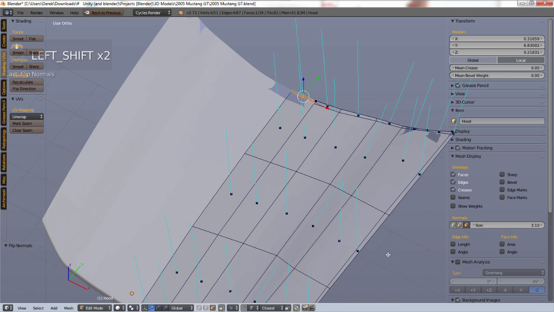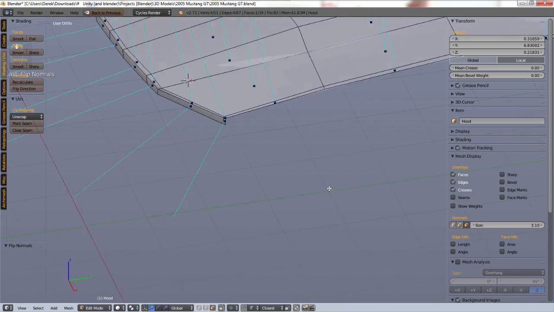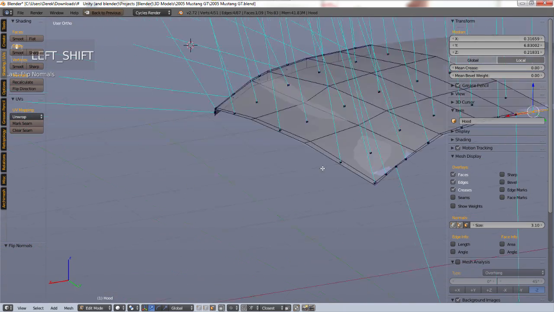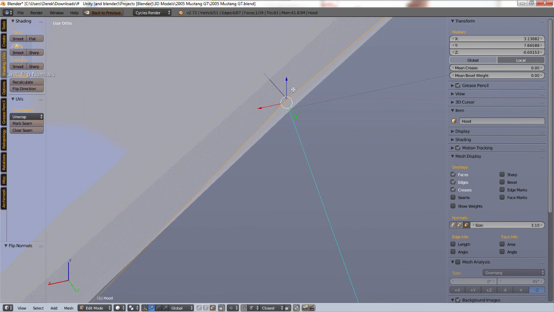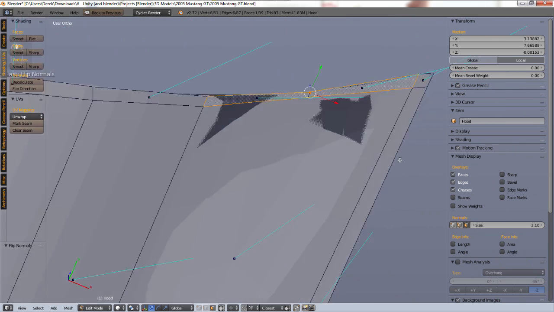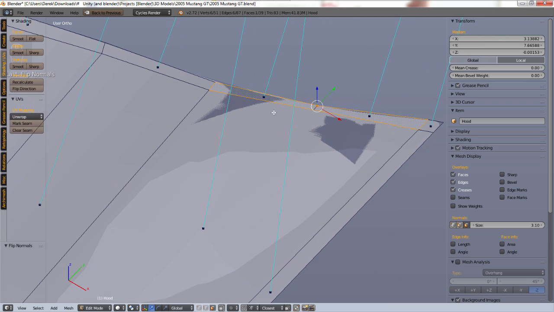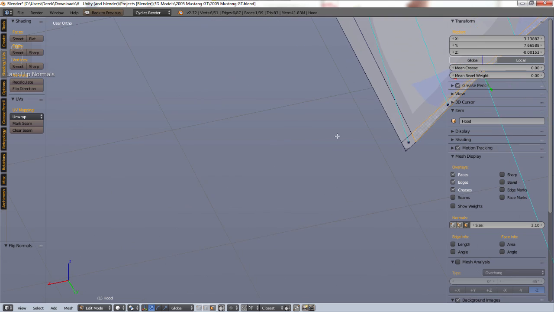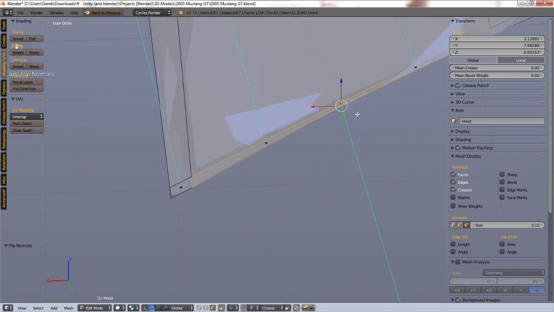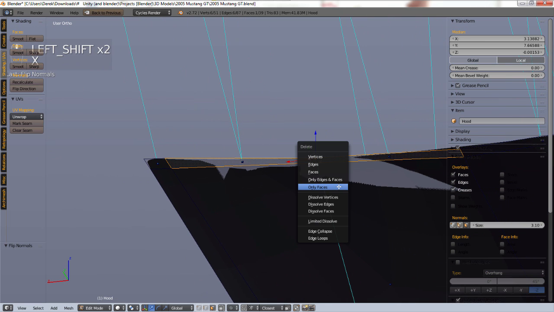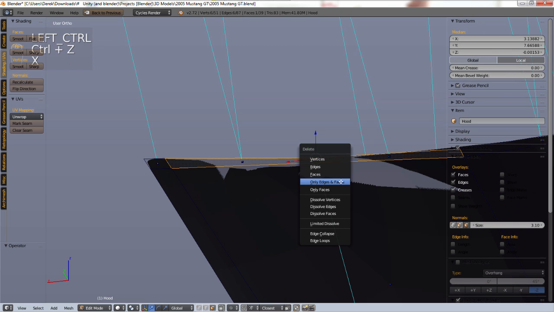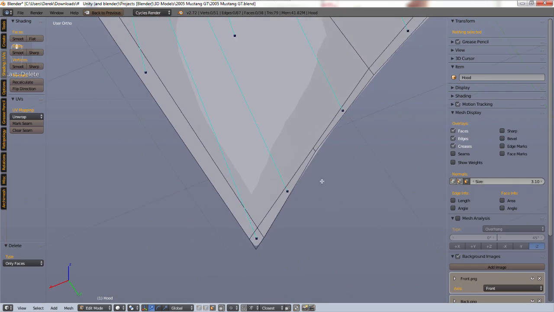So they are all pointing in the right direction, it appears. Oh, yeah, there are some going the wrong direction. So this one needs to be flipped. See, that's a single face, whereas it's actually split. That's why. For some reason, we have a face on the bottom. That's old geometry, so let's delete faces and edges. Will that work? Nope. Bad idea. Only faces. There we go. That should fix it.